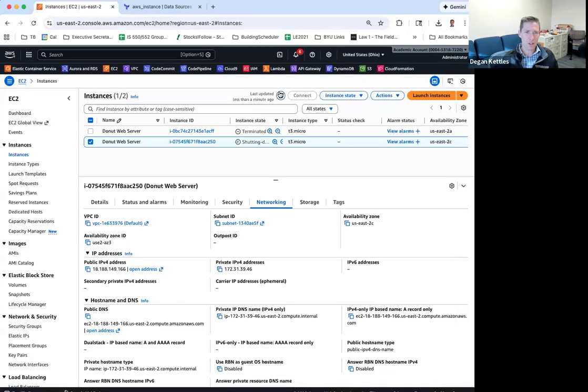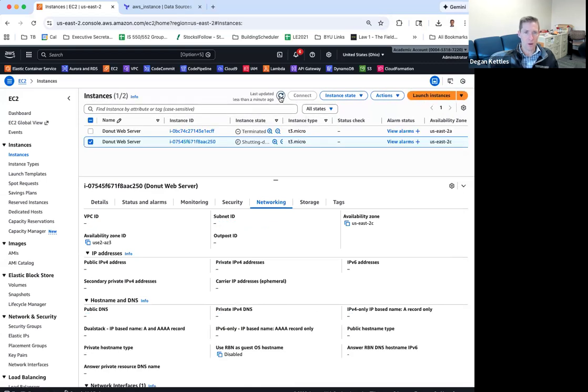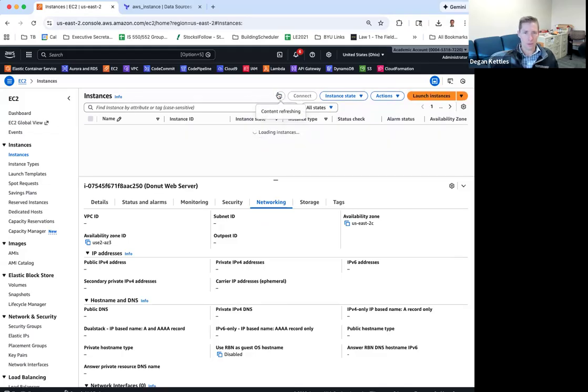I hit refresh, and it says it's shutting down one of these. This is one that I did yesterday, but it's shutting down one of these. And after that gets shut down, it is going to create the other one. And there can be a lag on this, 45 seconds or whatever.